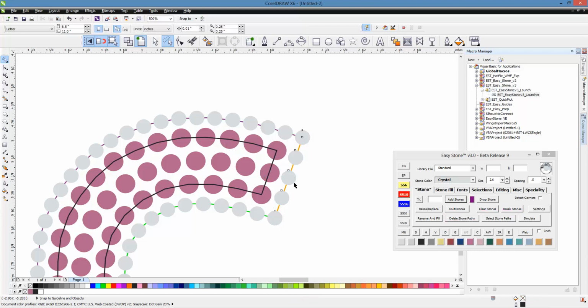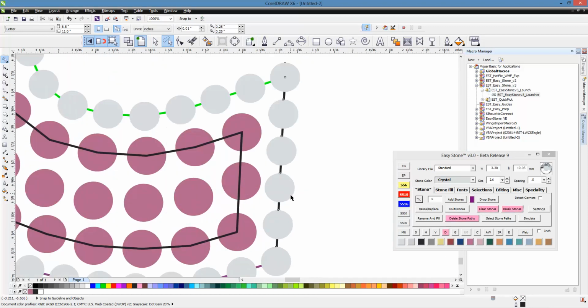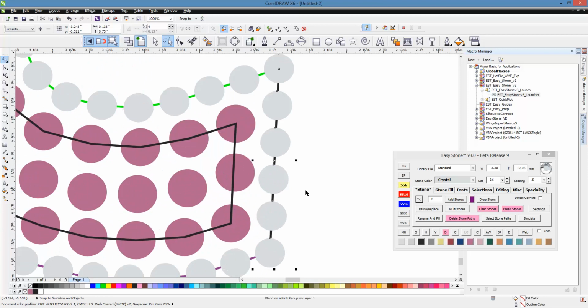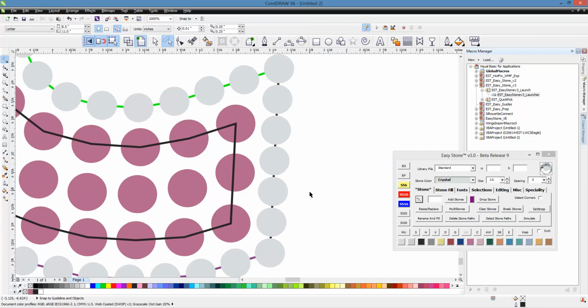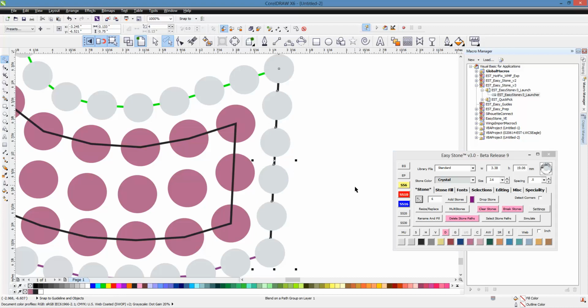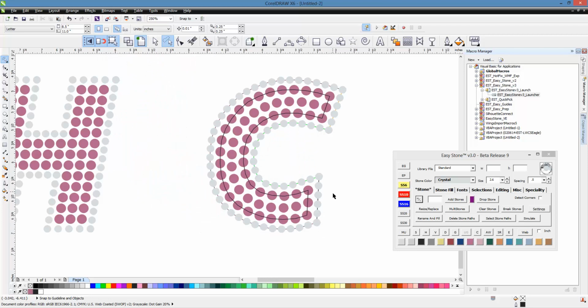So I can select one of these stones and hit the plus minus, and now we can see, well, that's the gap that we would have. Is that acceptable? Is that not acceptable? In my case, I think it's acceptable. So we'll leave it. Now down here, we have a slightly different length of line. Well, if we hit plus here, you can see that that gap would be way too close to cut very nice in our template, so we'll have to back it off. It's not going to work. So sometimes there's a give and take. Sometimes that gap is wider than we'd like, but it doesn't have room for another one.